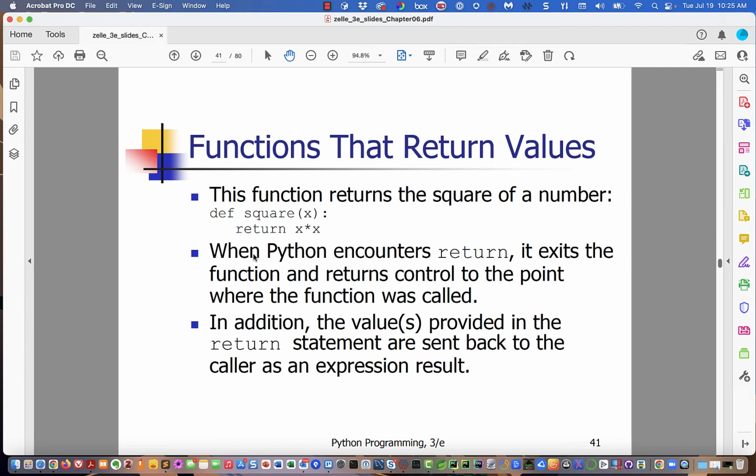So we pass in x and then we return x times x. When Python encounters a return, it exits the function and returns control to the point where the function was called. In addition, the values provided in the return statement are sent back to the caller as an expression result.